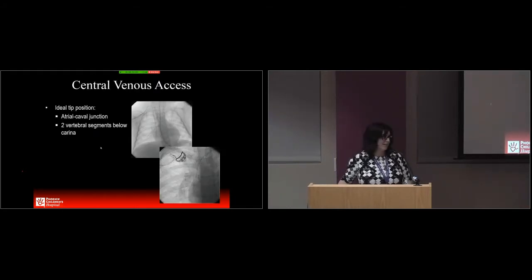So again, ideal tip position for central lines is 2 vertebral body units below the carina, unless it's a smaller child, then we'll go 1.5. But as long as you have a nice straight course of the distal catheter in the lower third of the SVC, you're good. Here's an example where you have a short line from the left. So this catheter tip would be abutting the right lateral wall of the superior vena cava every time there's cardiac contraction, again risking thrombus formation, whereas the line placed from the right is 2 vertebral body units below the carina. So it has a nice straight course, so the risk of complications from this line is low.